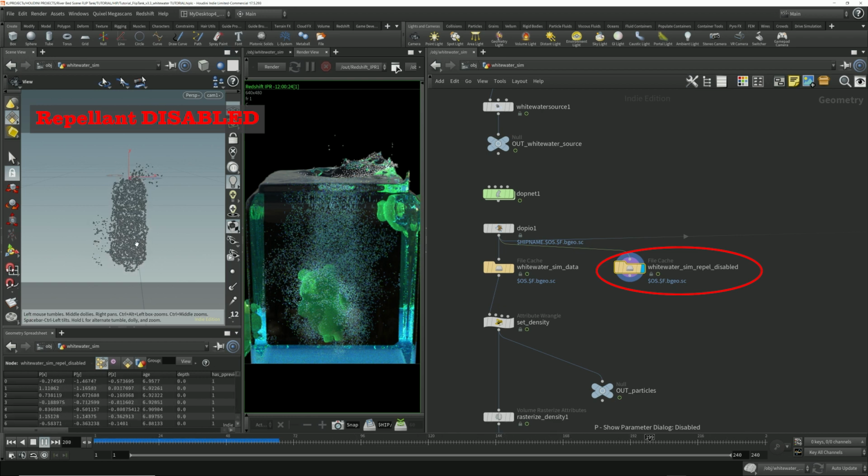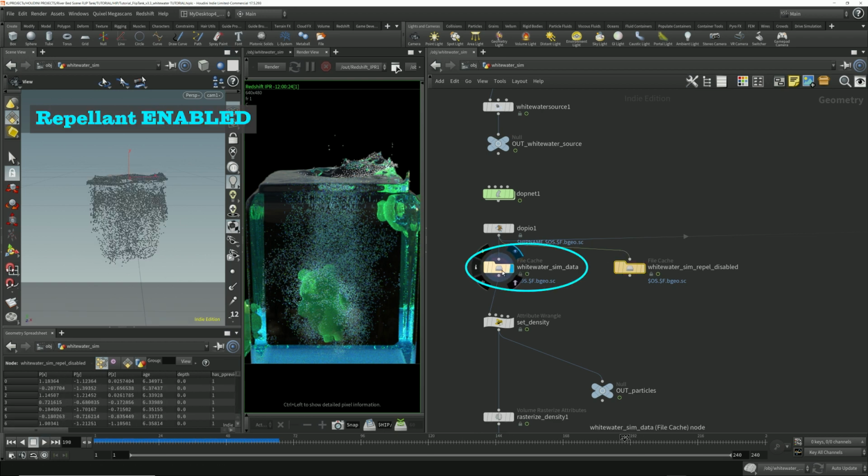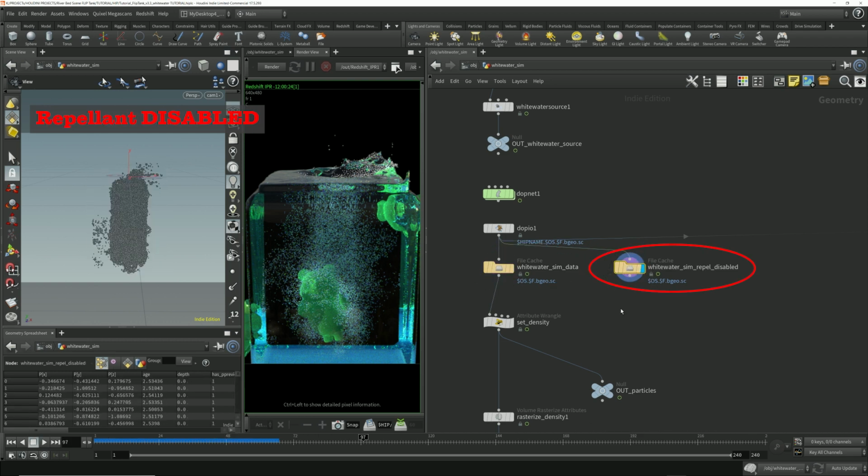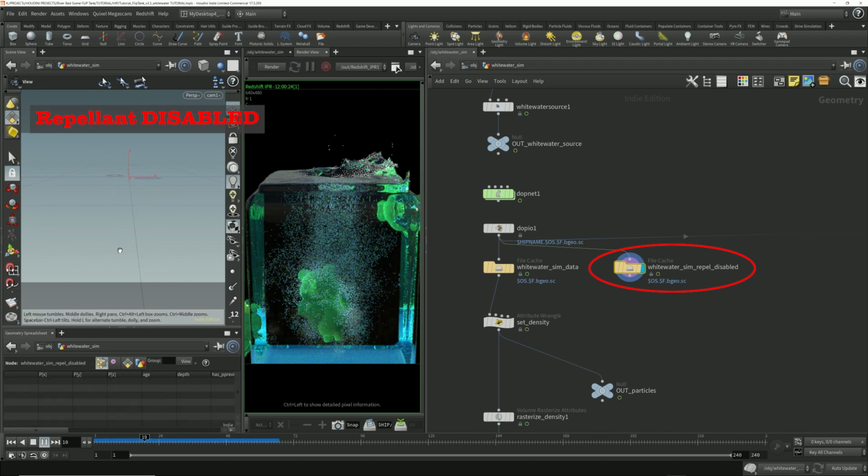It sort of clusters together, and it slowly grows out, sort of. Compared to this, this is with the repellent enabled. And this one is with the repellent disabled. So you can see a huge difference.